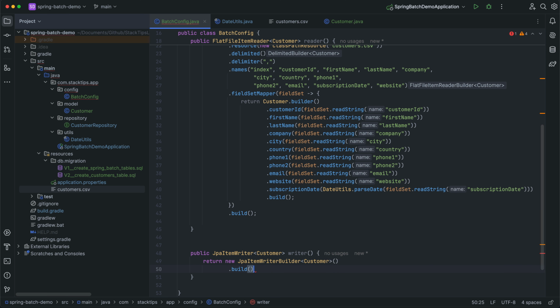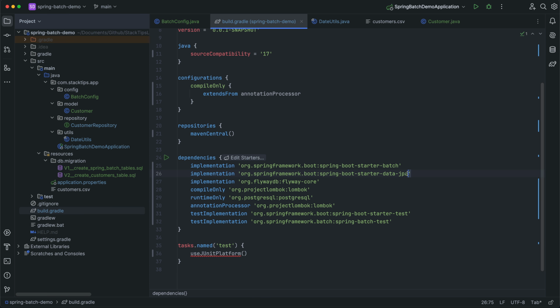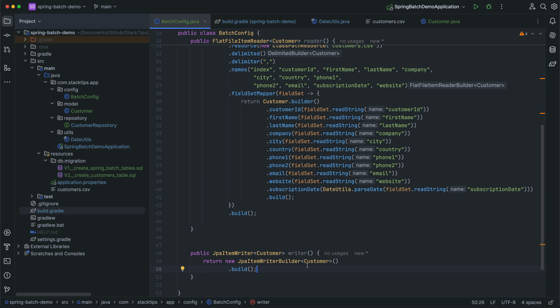And for item writer, we also need to pass the entity manager factory bean. The entity manager factory bean is basically configured automatically by Spring Boot when you have the JPA dependency added to your class path. In our case, we have added the JPA dependency here, and the entity manager factory bean will be auto configured using the auto configuration feature of Spring Boot so that it will be automatically injected here.